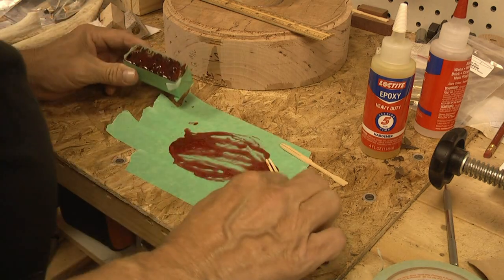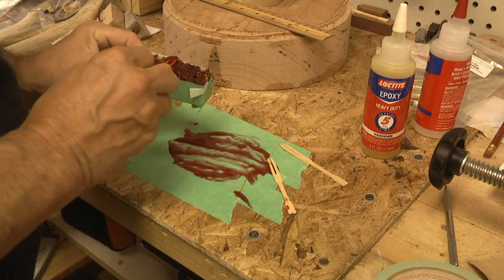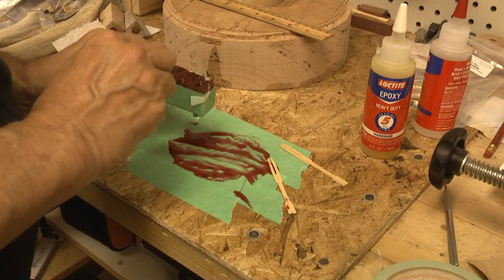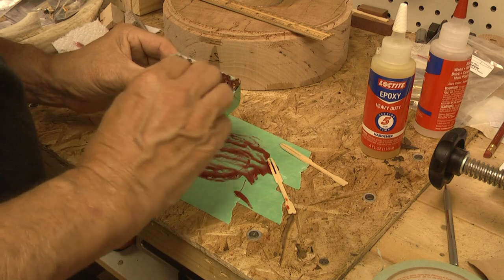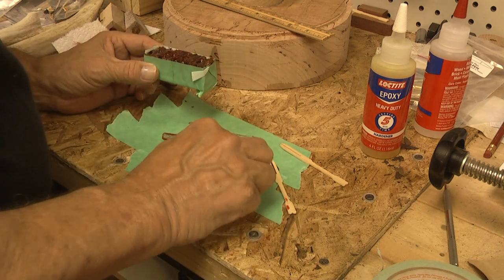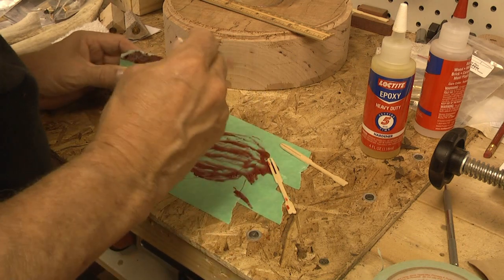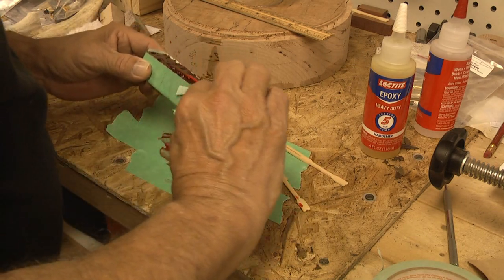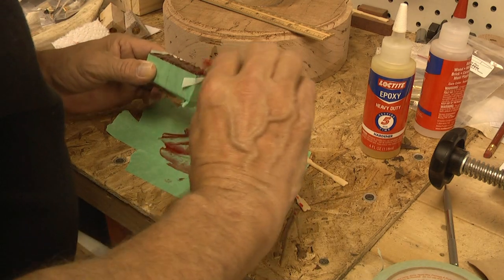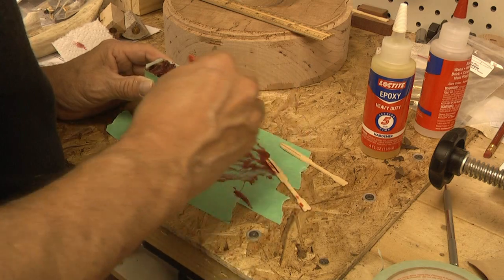And then when this epoxy hardens, we'll pull the tape off and we'll work on another side then. So it looks like I made up about the right amount to do one side. And I really want to make sure I push this in and I get every bit of it in there that I can. And if I miss it, it's okay. I'll come back through.